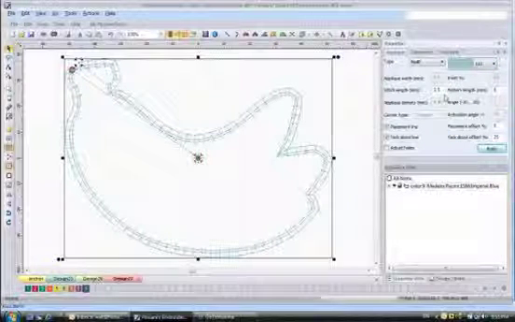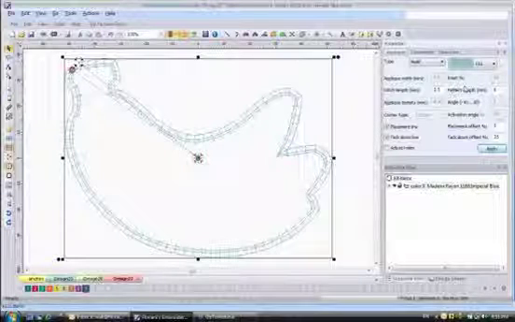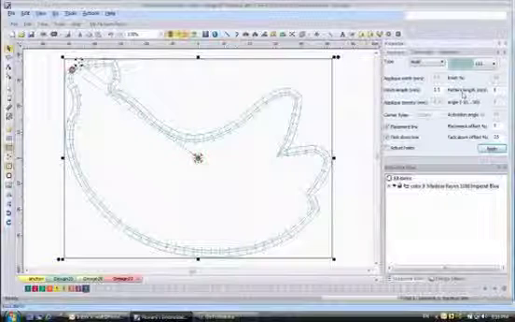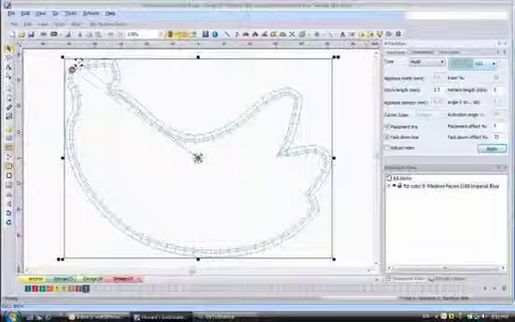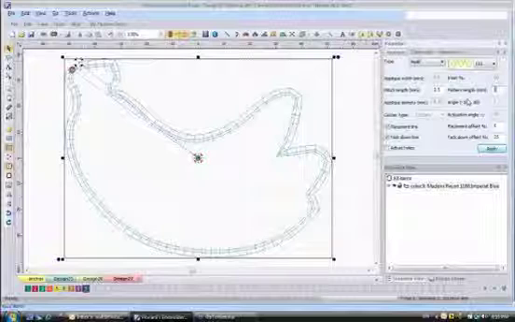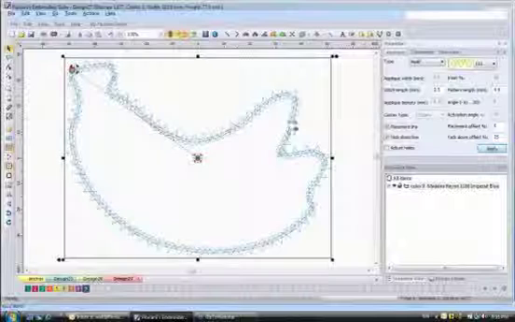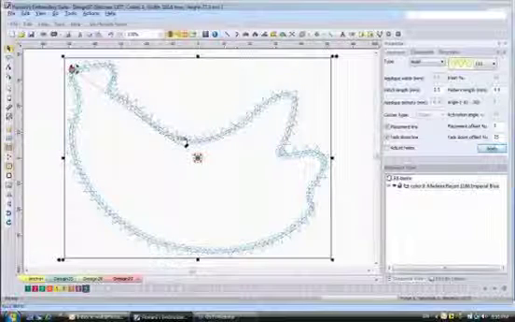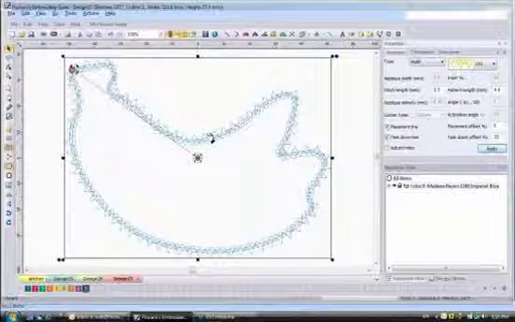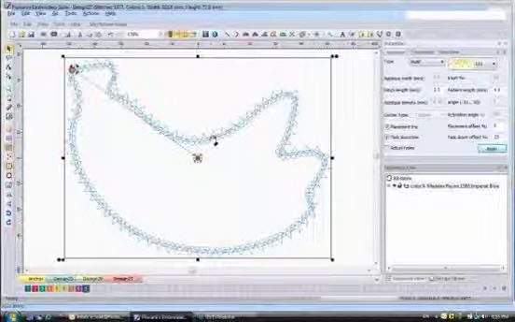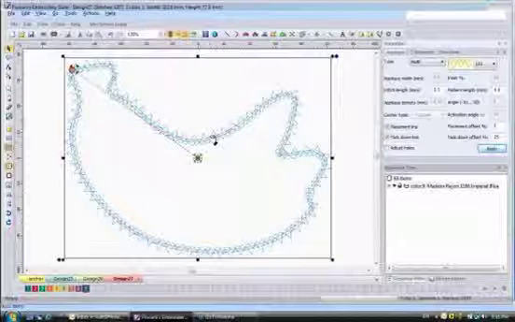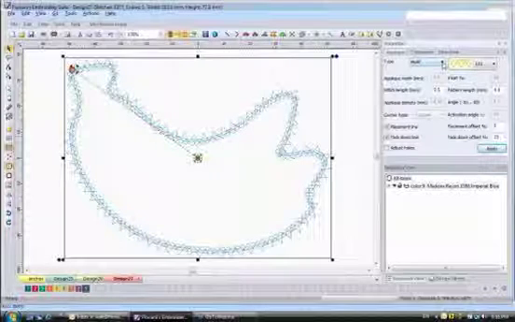Now let me explain something at this point. Pattern length in your properties box, and I'll cover this again, controls the size of your symbol. So if I tell it to be 4, it's going to be 4 millimeters tall. Click apply, and I will now border that applique with a 4 millimeter tall symbol. So you have the ability to use traditional satin stitch applique. You can border with any one of the symbols, an E or blanket stitch, the symbols.